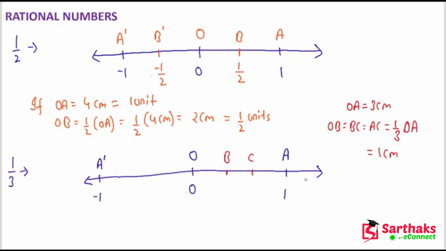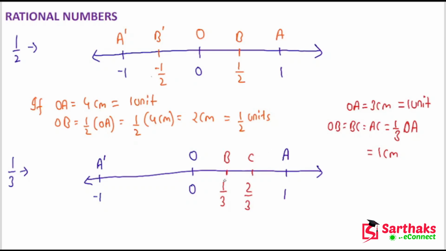Now you have chosen 3 centimeter to be 1 unit on the number line. So you can very clearly see that all of these are 1 by 3 of OA, that is 1 by 3 of a unit. So they are all 1 by 3. That is, the distance OB represents 1 by 3 units. The point will be the spot for 1 by 3, right? Again, since OC equals OB plus BC, that is 1 by 3 plus 1 by 3, C will represent 2 by 3.